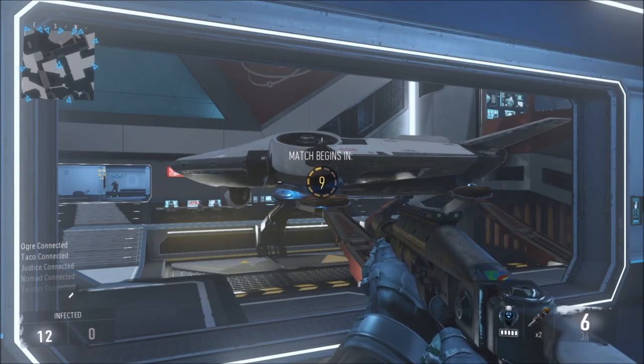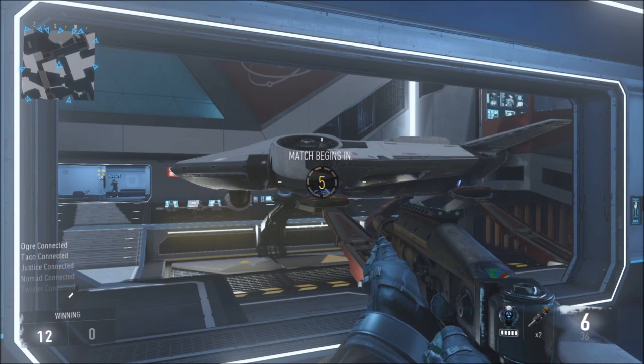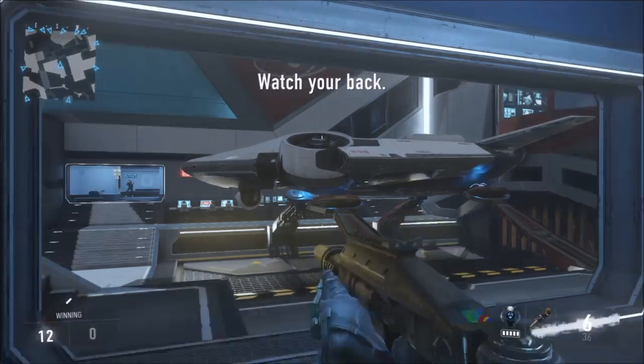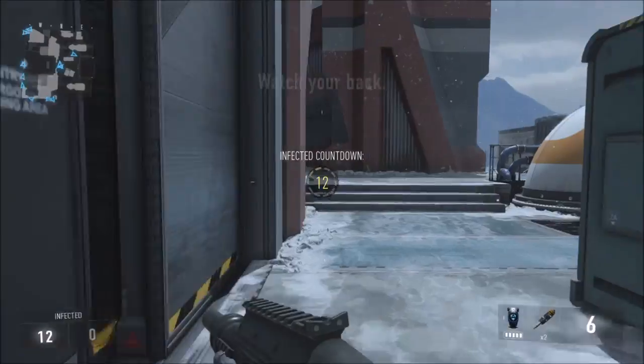Today I'll be showing you the elevator glitch on the map Horizon. This glitch will guarantee you an easy win on Infected, unless somebody else knows the glitch. But if they don't, then you'll be good. You can also use this glitch for another game mode.